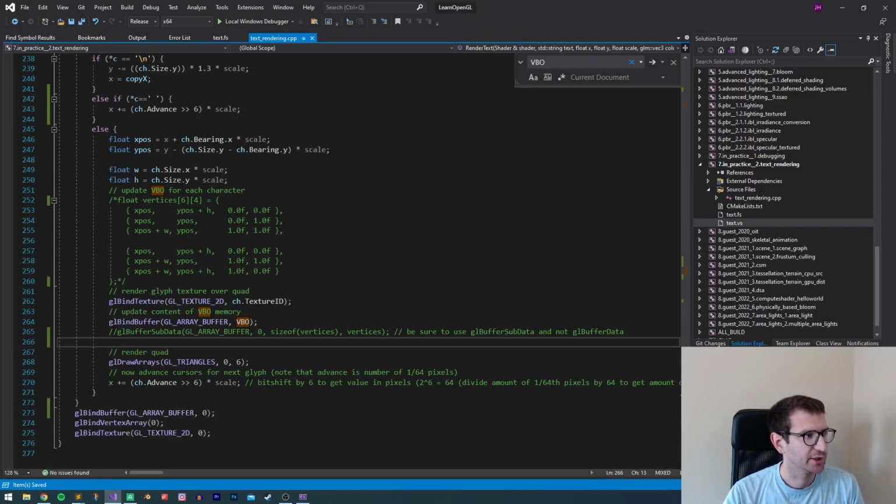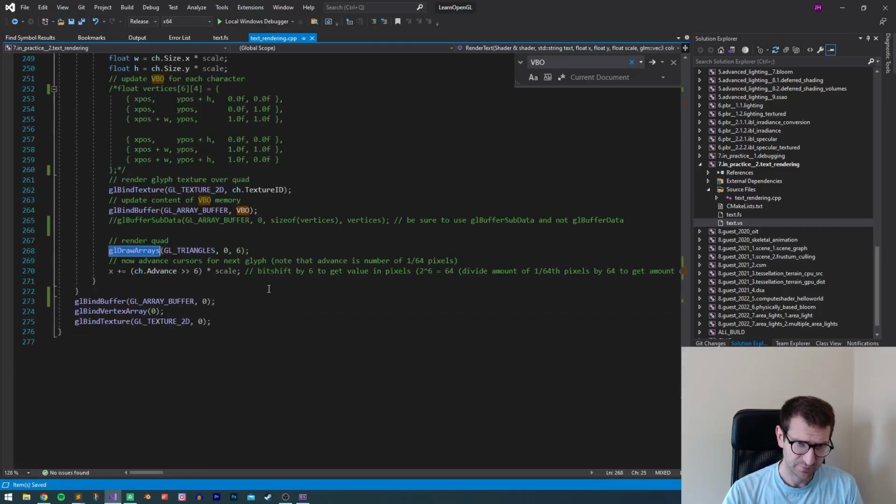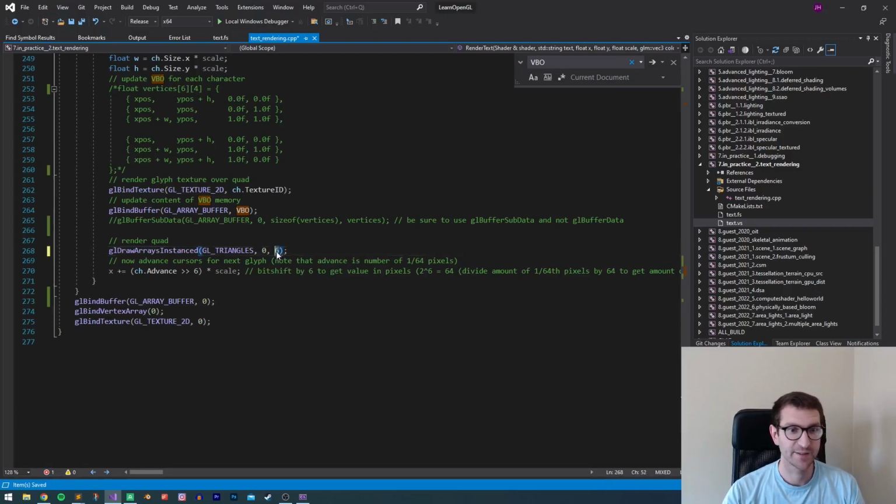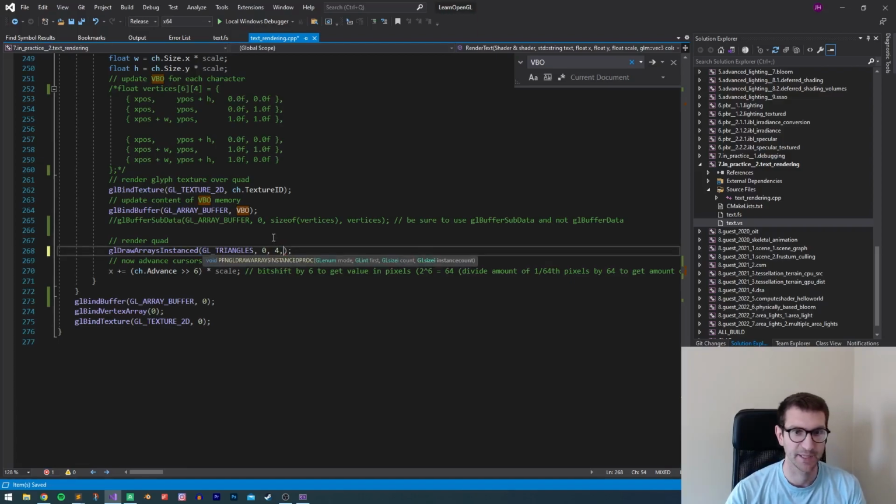Okay, so what else do we need to change here? Well, first off, we can change our draw arrays here. So part of the reason why I want to change this to a generic rectangle is I want to be able to do an instanced call. So I want to be able to call our shader multiple times at once. I want to say draw this whole sentence, and I want it to be able to work on every single letter in that sentence. And so by having the vertex data all be the same, that's going to make things more efficient and make us able to do that. So I'm going to switch this over to draw arrays instanced. Now, right now, we aren't going to be using the instanced portion of this. We're just going to be doing single calls, but that's okay.